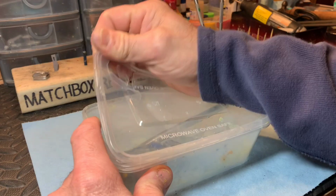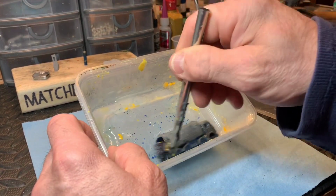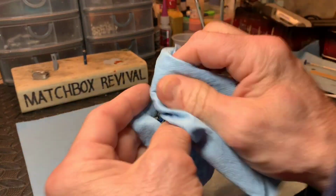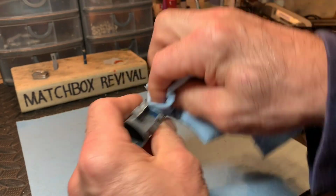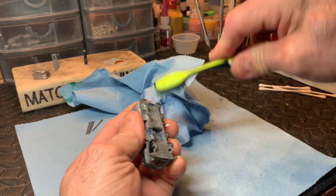Alright, I'll look at the paint stripper now, and it seems like it worked pretty good. So we'll run it in the sink with a toothbrush, dry it off with a little towel here. Came up pretty nice. Still a little bit of paint here and there, which I'll pick and polish off. Might even be loose.